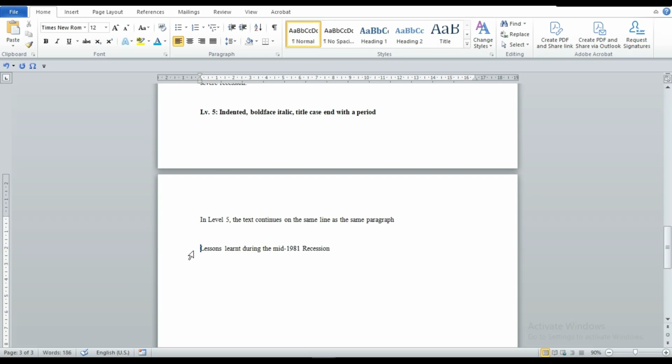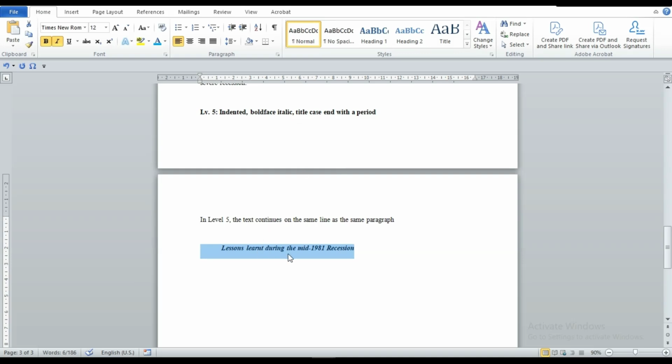Just as we have discussed, indentation is leaving a space between the beginning of the line and the first letter of your heading. So you press Tab once, then come to the second instruction, boldface italic. Press Control B and Control I to ensure that it is slanted.